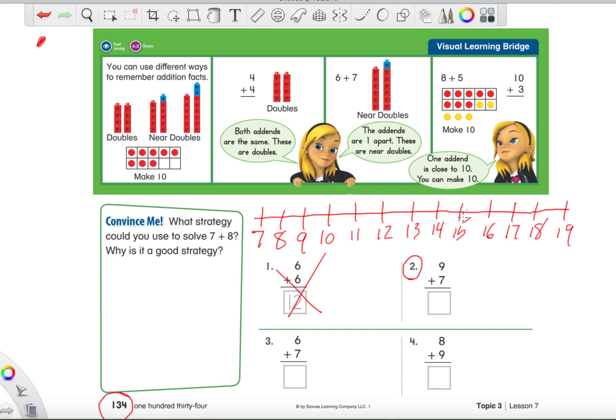All right, if you are still working, that's fine. Go ahead and pause the video. Take your time with solving nine plus seven. If you are all done, we're going to keep on moving and we're going to go over it together. Okay, so nine plus seven, maybe you want to use the number line. We can start at nine because that would be our starting number, right? And then our second number tells us how many skips or jumps. And we're going to count seven times. One, two, three, four, five, six, and seven. We stop. We'll land on 16. So now we know that nine plus seven is 16. Another way you could have thought about this is first solving seven plus seven and saying, you know what? Seven plus seven is 14, and nine is two more. So then two more than 14 is 16.